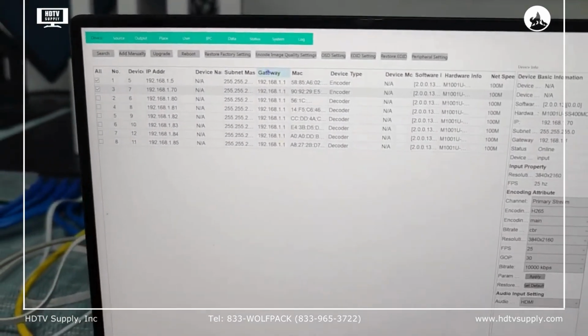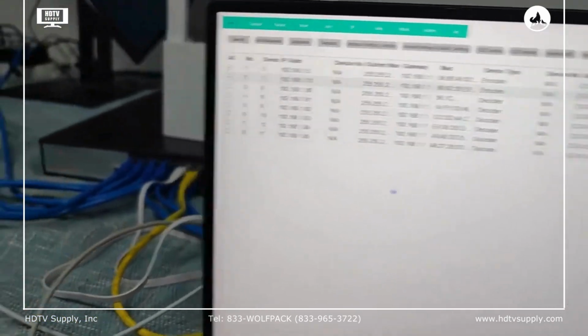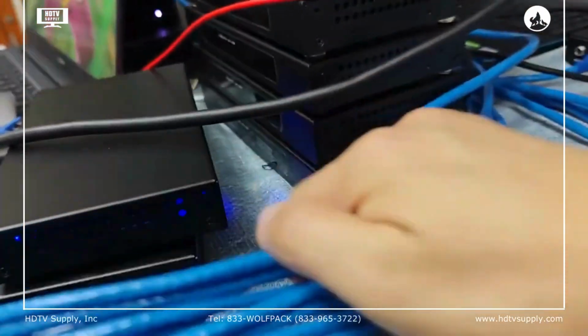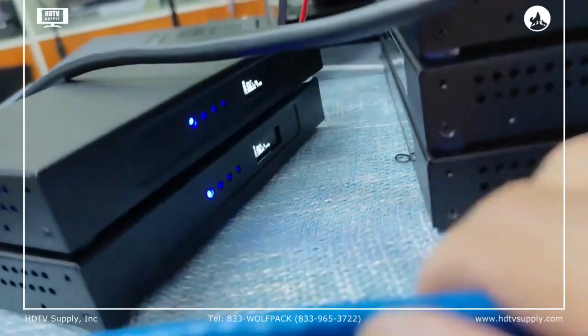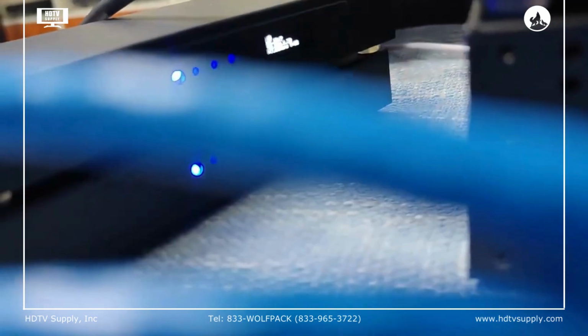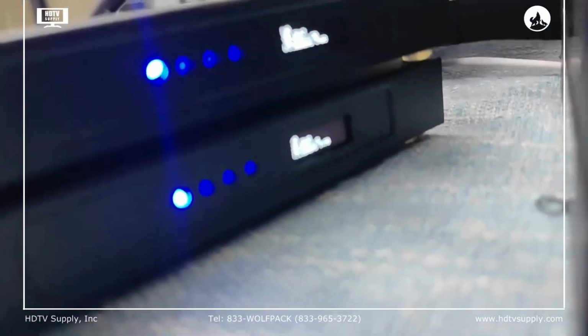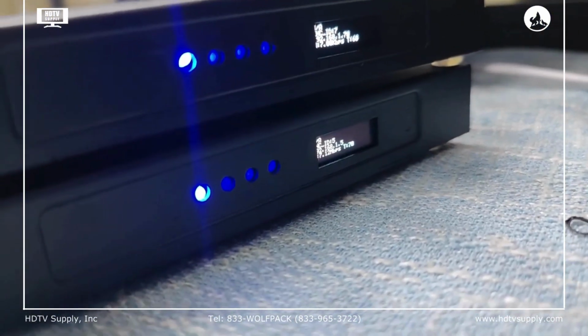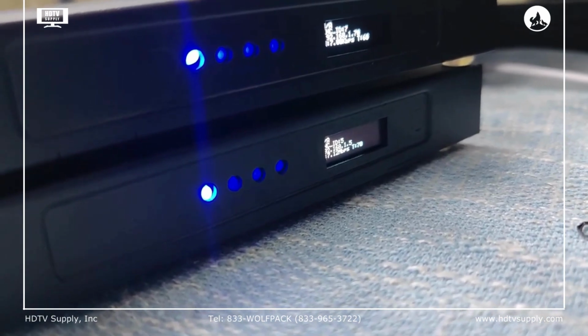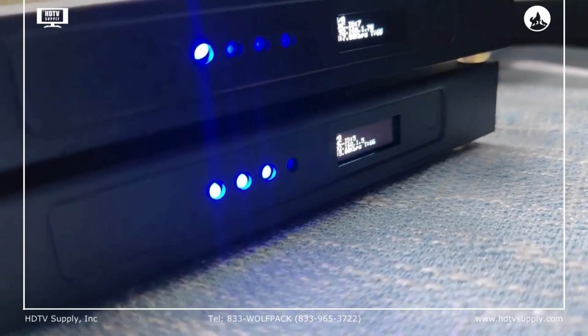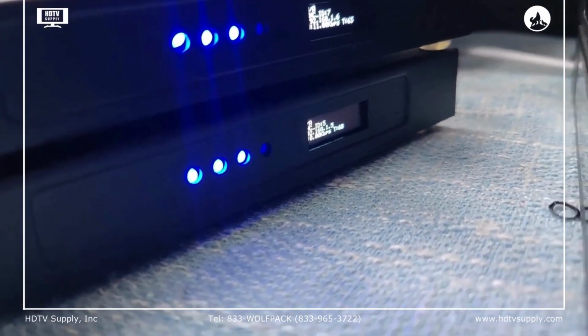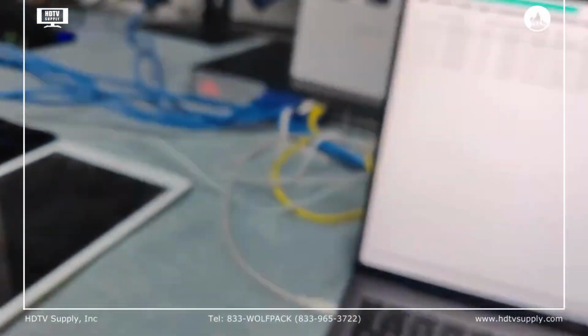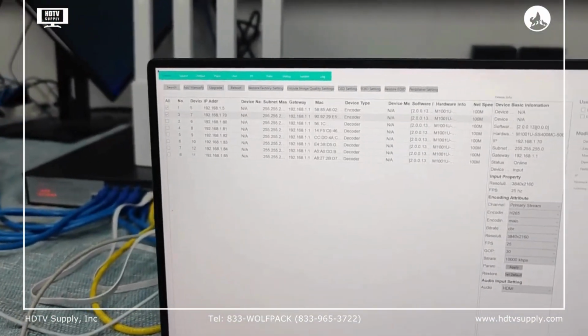Okay, then let's just wait until it comes back. Okay, so here are the two transmitters. Okay, so now the indicators are lit up, and we can go back to the software and click the search icon again.